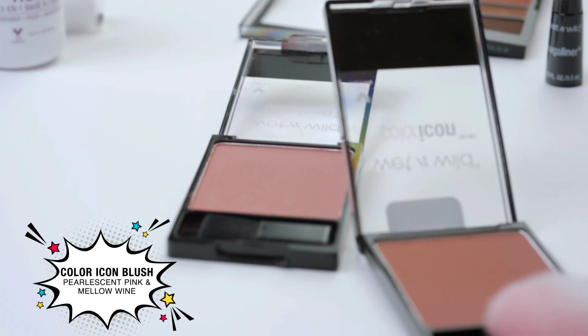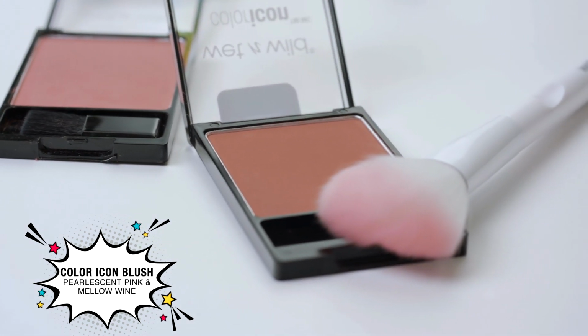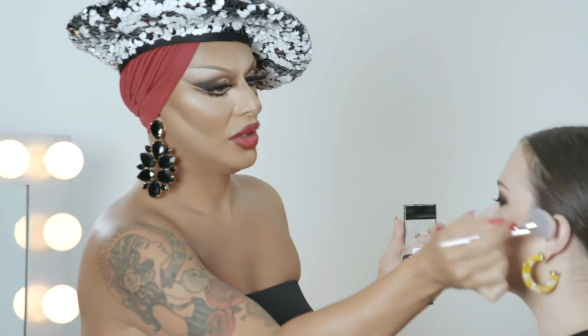Okay, so we're gonna use the Color Icon blush. The thing with these is they're very buildable, so they give you a nice sheer wash of color. Great. And I'm just gonna go around the outside of the face, blush the nose, and along the chin.